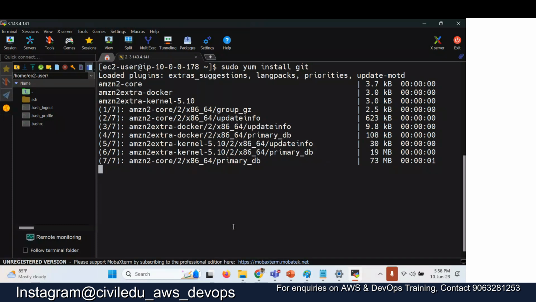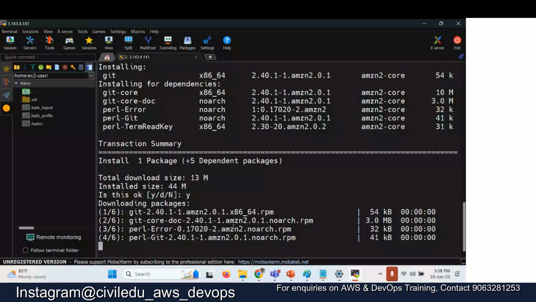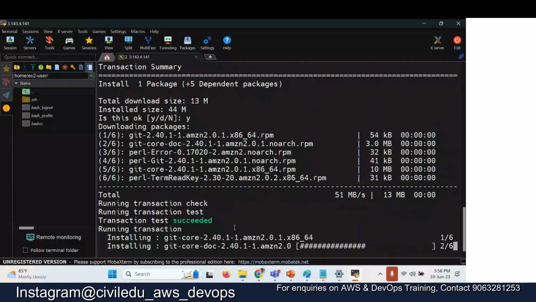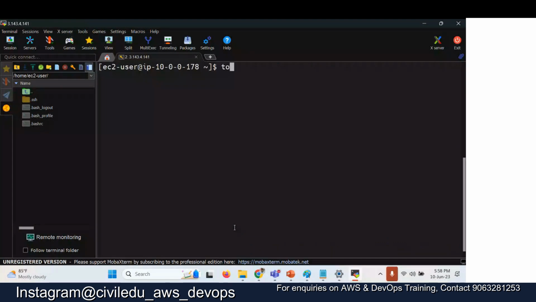Like that, you can do anything, whatever you want. Suppose, let's say I want to create a simple file. So how will you create a simple file? Those who are familiar with Linux commands know there is a command called touch. So let's say touch aws.txt. I have just created a file with the name aws.txt. If you do ls -l or just ls, you can see the aws.txt file is available.